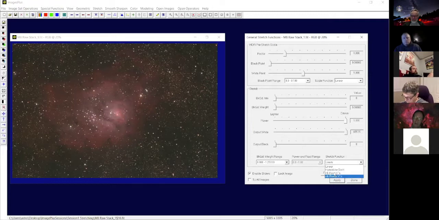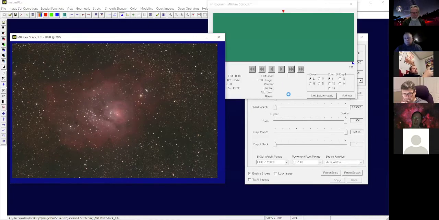There are two functions here, however, that are very useful, especially if you're doing globular clusters, as an example. This particular function, root X, as I've shown you from the ArcSinH pre-stretch, what this does is it brightens up the dim areas of the image while leaving the bright areas untouched. So we're going to bring that histogram back up.